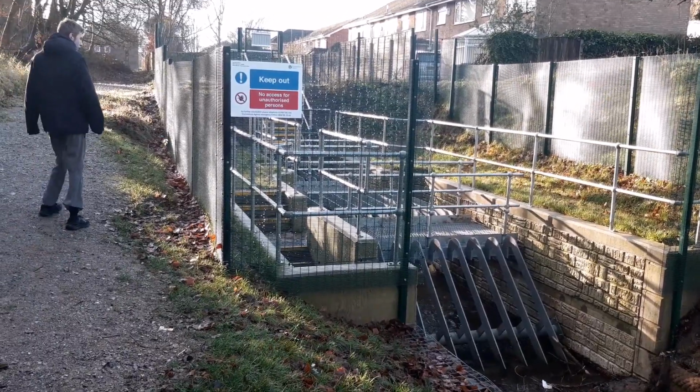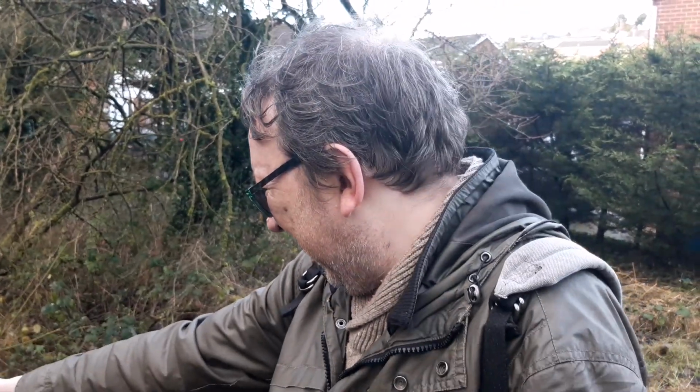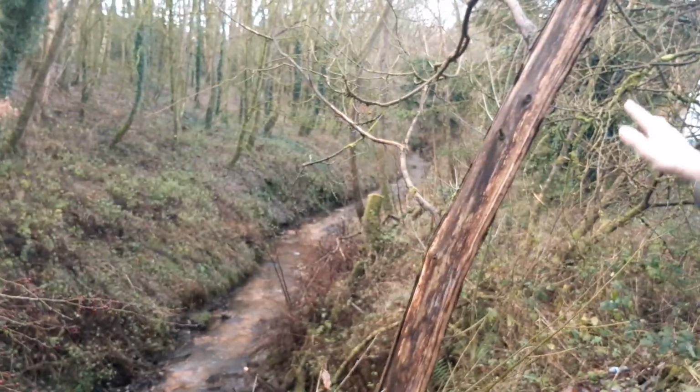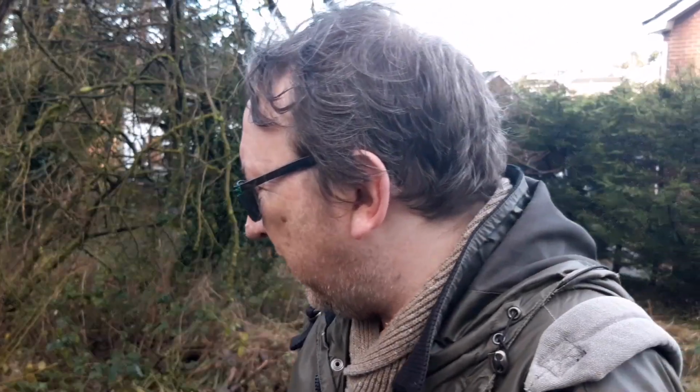We're going to plod on in the same direction and we'll eventually catch up with it when it re-emerges. Hello, and here you can see the Irk re-emerging from its latest culvert and flowing into the woods quite nicely again. We're somewhere on the western edge of Royton, going into Chadderton. I must admit I don't know this area particularly well, so we just have to film things on the hoof without really knowing too much of the background between them. But there's a nice stretch of path that runs above the Irk here, which we'll now follow.